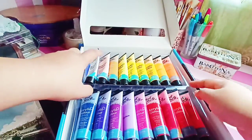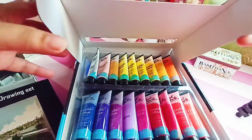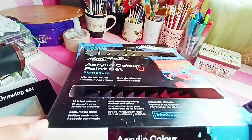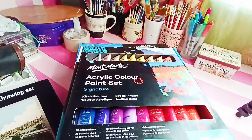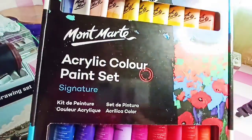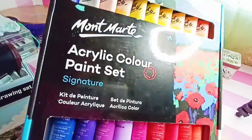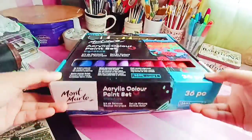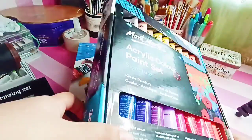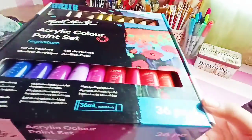And if you want to start using acrylic, this would be perfect for beginners and also for advanced artists. Yeah, this one is perfect. Really love this. I might order another set of this one. Love the box. I didn't get rid of the box because I love it. It's a really beautiful box.